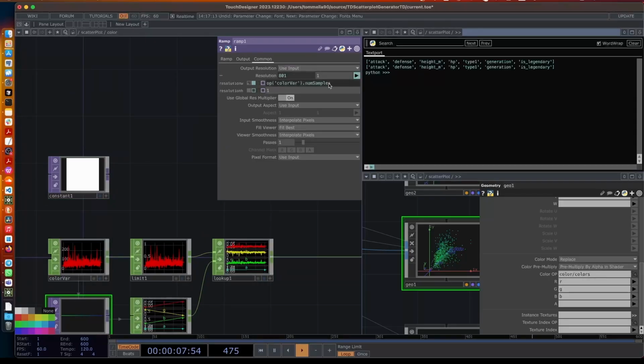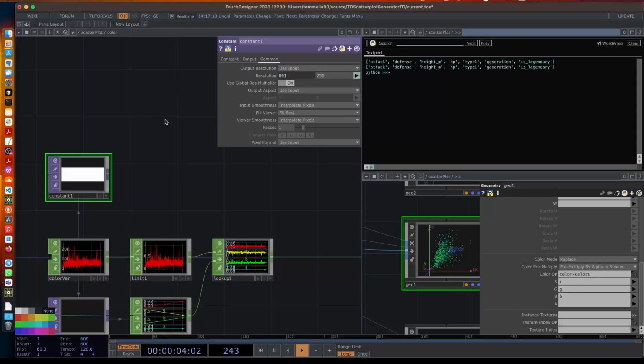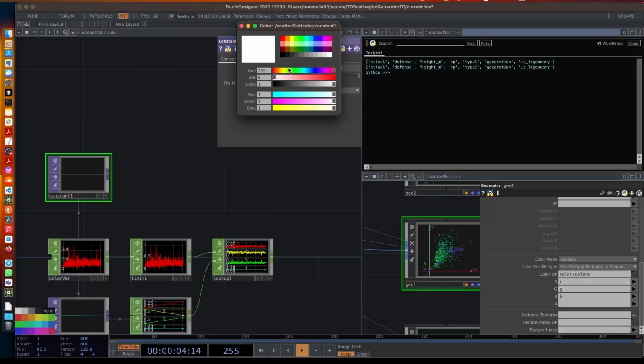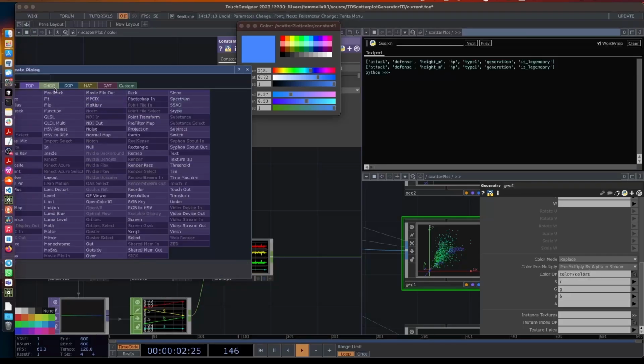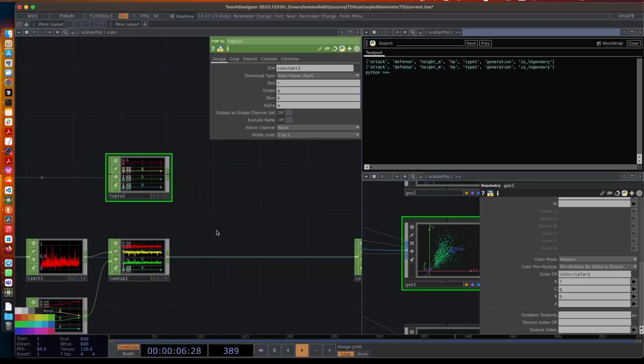So we can use the same reference we have here, and we put it here in the X. And just one is fine in the Y, it doesn't really matter. Let's leave it at one. And now you can choose our color. I will use this bluish, and then just a TOP to CHOP, so it will be a channel.